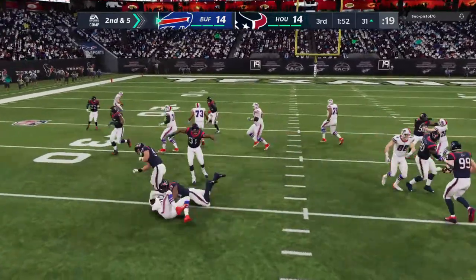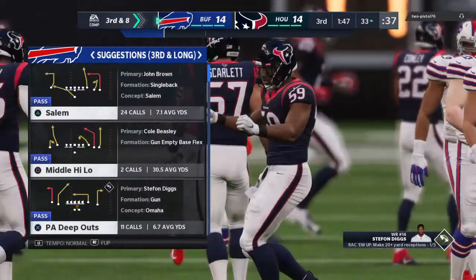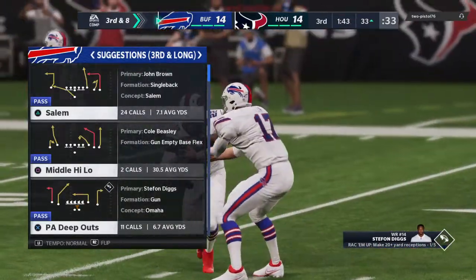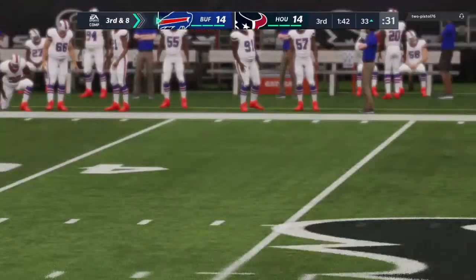Here's a carry for a former starter. This is T.J. Yeldon. And he is going to be stopped cold behind the line of scrimmage. It'll go down as a 2-yard loss, and it brings up a 3rd down. And it's 3rd down.